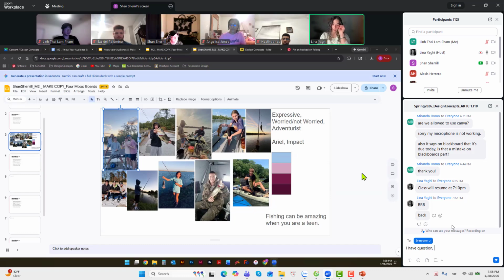Cool. I like the photography. I would also make sure that you're showing the visual aesthetic of what you would want your recycling ad to be, as opposed to just photographic instances of fishing, right? More of the adventure, the excitement behind fishing and the value that it brings to your life, and how it relates to recycling, right?